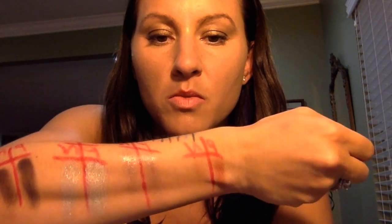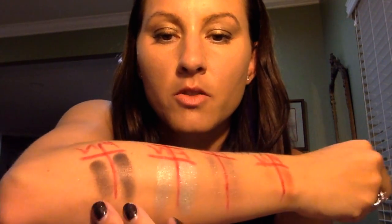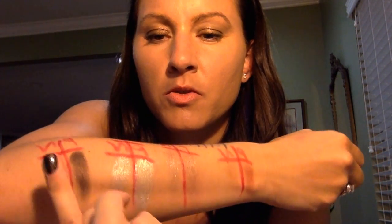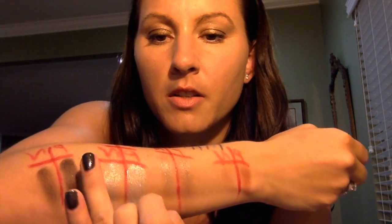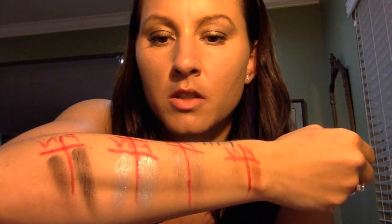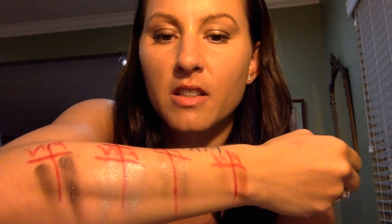Now, if I go here, see how it's still smooth and pretty? Let's try it down here. 1, 2, 3. Okay. 1, 2, 3. See that? You see how it's still there as opposed to this, which is all smudgy? It's amazing. Look at that. That smudges. This smudged all over here. And that just stays. It's unbelievable to me.